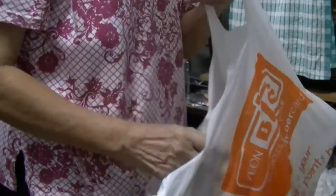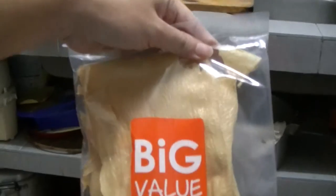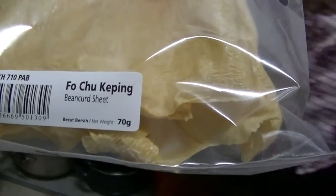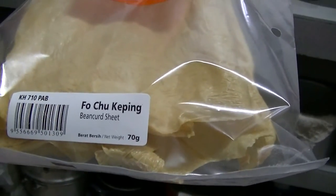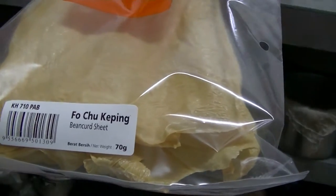Okay. You have to fry it. Right? You have to fry this thing. Fo Chu Keping. Bean curd sheet.